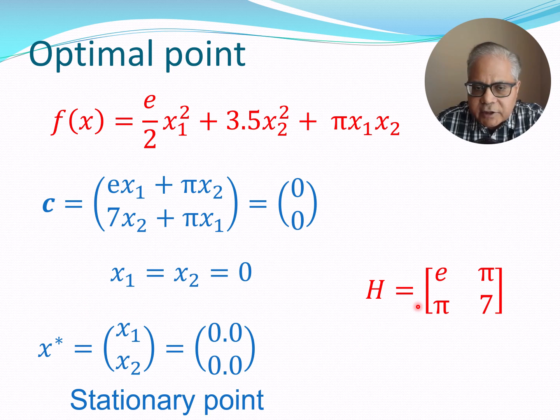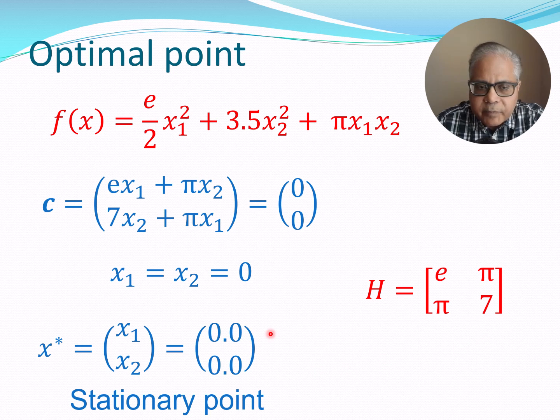And this function has a Hessian value given by e pi 7. So you can see by differentiating the gradient vector twice with respect to x1 and x2, you are going to very easily obtain the Hessian matrix here. Now the reason I created this function is that I would like to see the H matrix come out in this form, because then I clearly know these numbers and I can check it out very quickly.